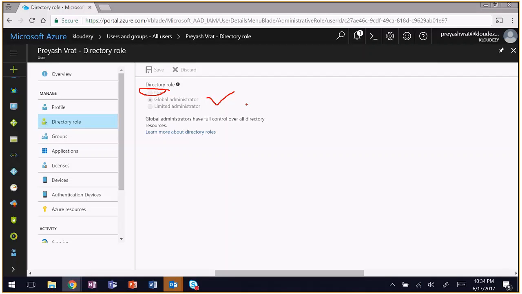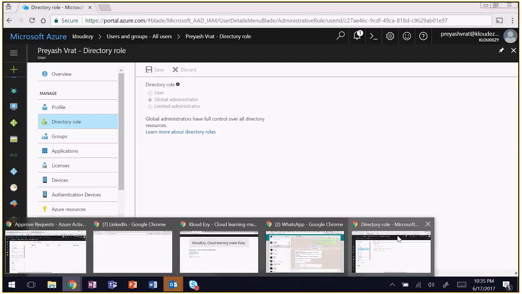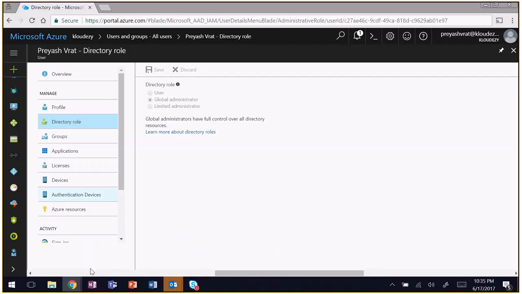Now once you have given this role, you can also revoke it. Like you realize that this user is done with the administrator work that he had to do, and after that he shouldn't have access to that. You can also revoke the permission if you want to, right? So that's what you can do. So let's say if you want to revoke it, let's go back.